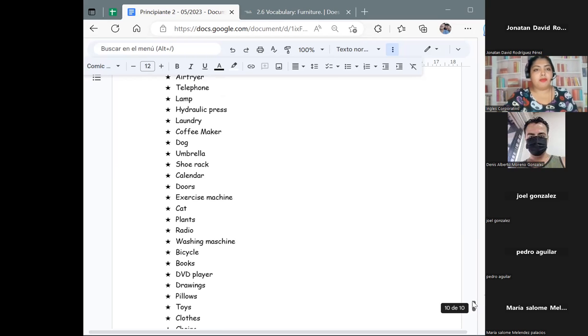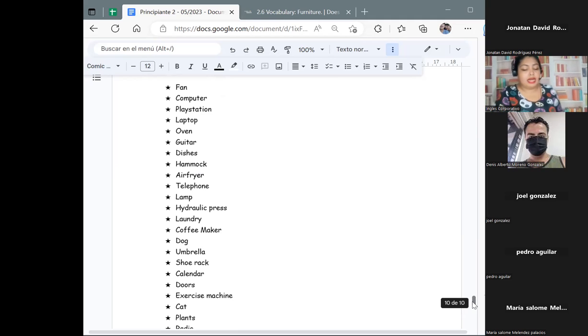Aquí tenemos el vocabulario completo de lo que agregamos a la imagen. In a couple of minutes, in 2 minutes, to be exact, we are going to end with this session. So remember that I'm going to send to you the link of this document, so you are going to access the whole information. Vamos a entrar a la información completa del curso. En este caso, tenemos 10 páginas en la primera semana. So if we have the same amount of pages, we are going to have 14 or maybe 15. Así que van a ser como 50 páginas en total del documento. Pero en este caso no nos preocupamos porque no lo descargamos, simplemente accesamos al enlace y tenemos completa la información.